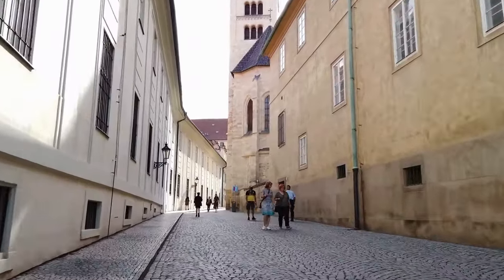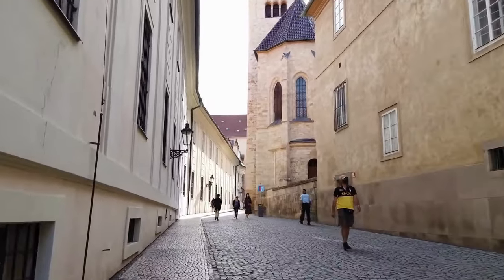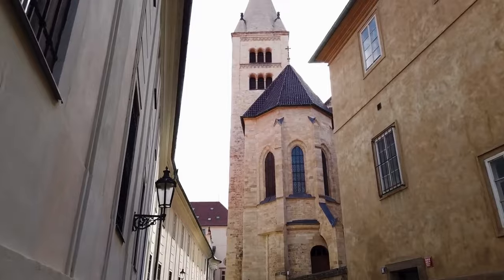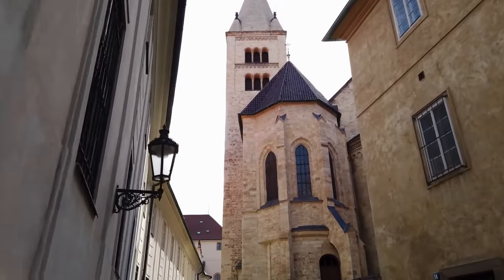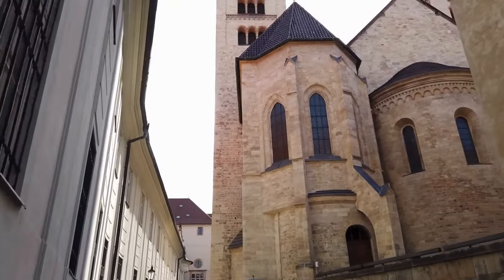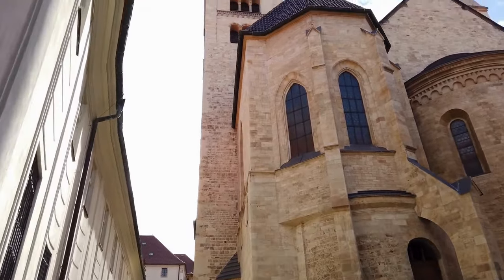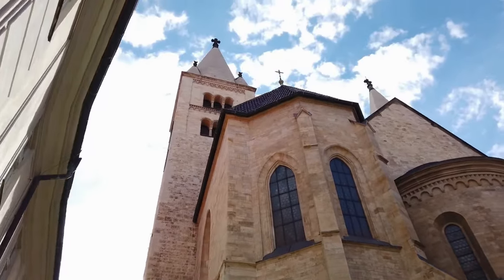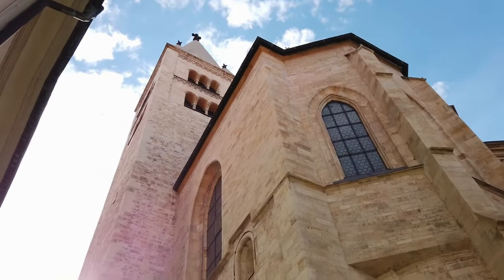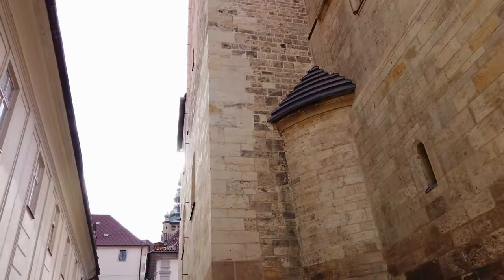To fully appreciate the castle, it is recommended to take a Prague Castle walking tour that includes admission tickets. For updates on cultural events like classical music concerts, lectures, and workshops, visitors can refer to the castle's official website. At night, one of the must-see activities in Prague is to find a vantage point to admire the castle illuminations that bathe the structure in a spectrum of colors. Choosing accommodation near Prague Castle is a great idea, as it allows visitors to experience the highlights of the city both during the day and at night.